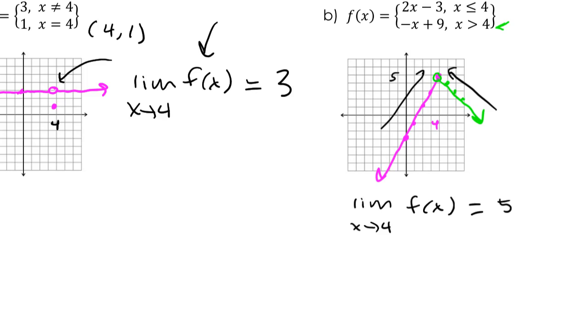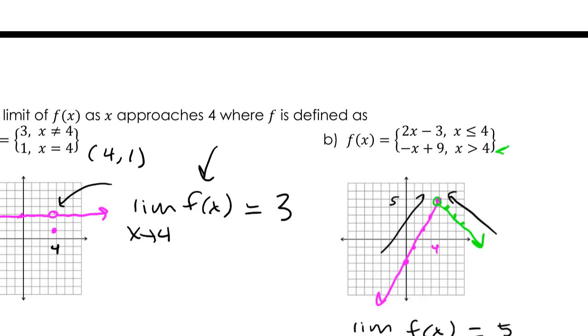Just to point out, I'm just going to draw a little picture up here. Let's say your piecewise looks like this. So this was one line, and let's say the second piece of the piecewise didn't match up here. It went here. And if this was the value 4, do you see that the limit from the left and the limit from the right don't meet up? So the limit in this case wouldn't exist. But the one that I showed you had the left and the right meeting up, and that's why the limit exists.